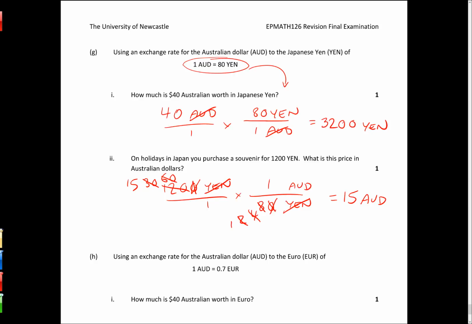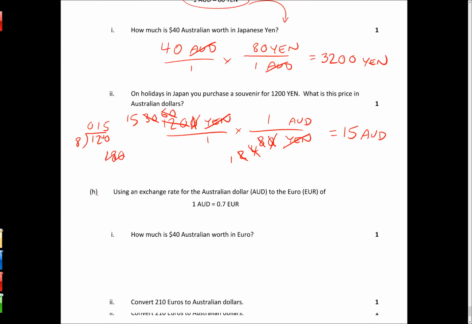But again, when it said 120 on 8, I could have come over here and said, what's 120 divided by 8? 8s in a 0 doesn't happen, 8s in a 12 goes 1 with 4, 8s in a 40 goes 5. So I could have gone straight to the answer of 15, but that was, well, more fun.